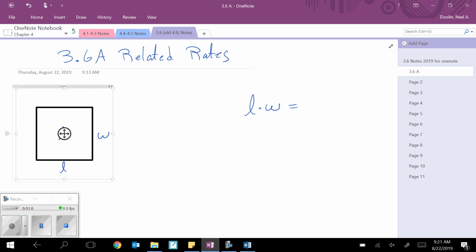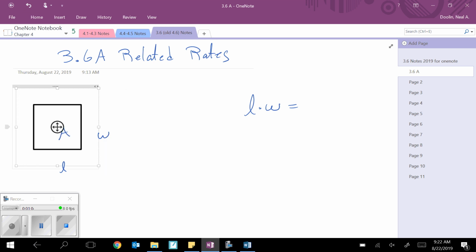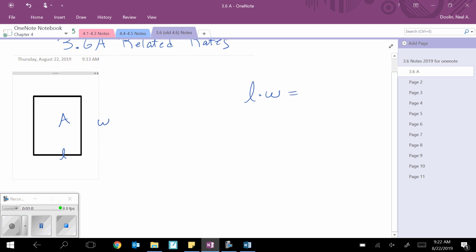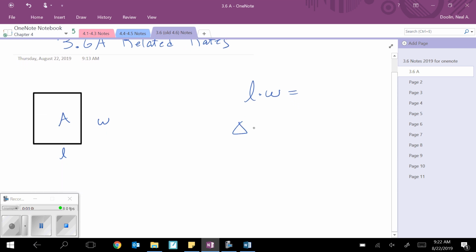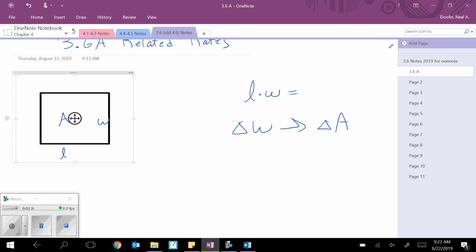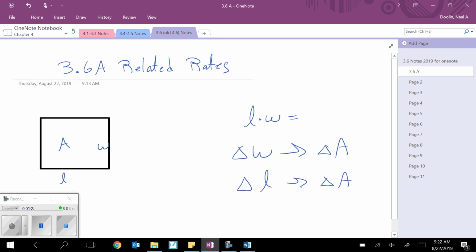For example, if I was to just change the width, then that would still change the area, right? So a change in the width would still yield a change in the area, but maybe not as much. Or obviously a change in the length could do the same thing. It could somehow change the area. What we're going to be looking at today is how do all of these changes relate to each other? As you know, all of Calculus A has been about rates of change, things like slope, how quickly things are changing. And that's what we're going to talk about today, when one or more rates of change are related together.